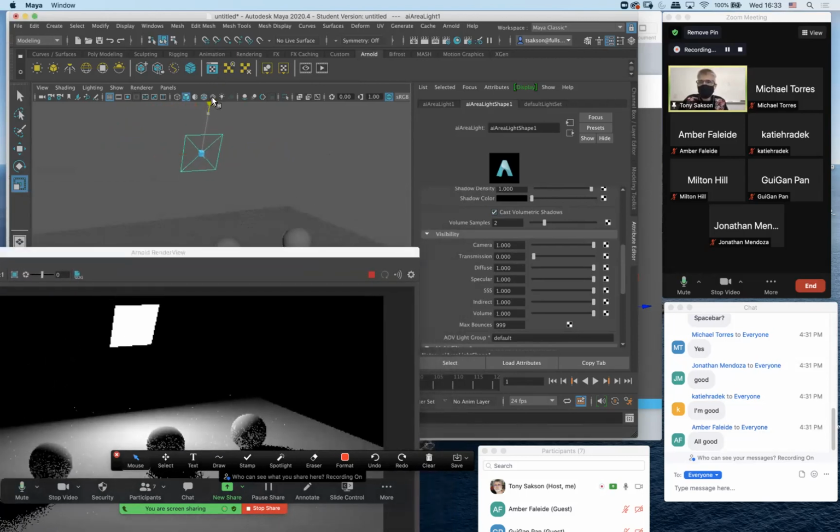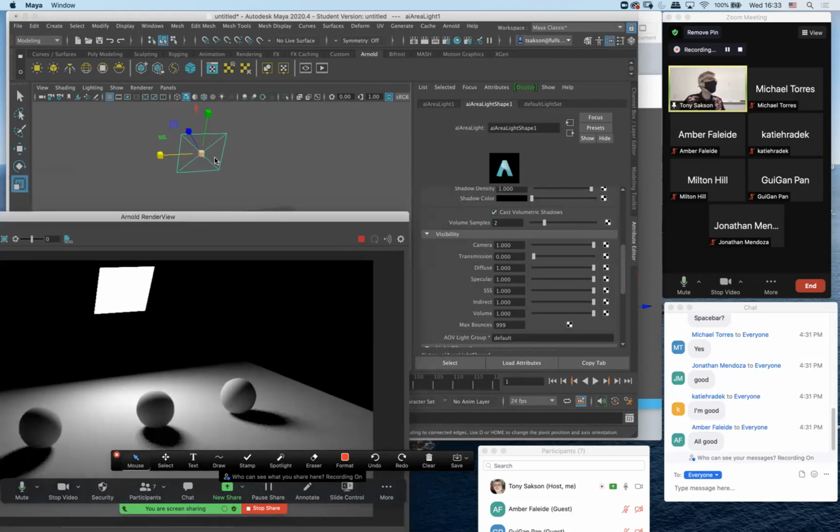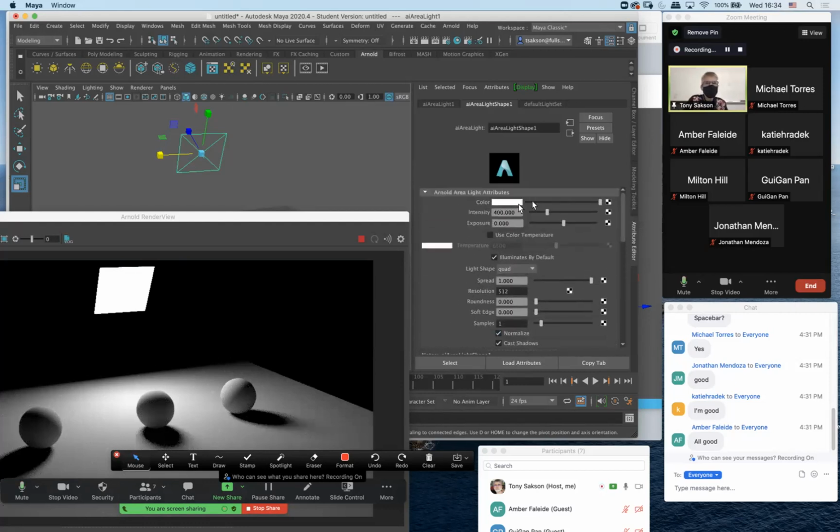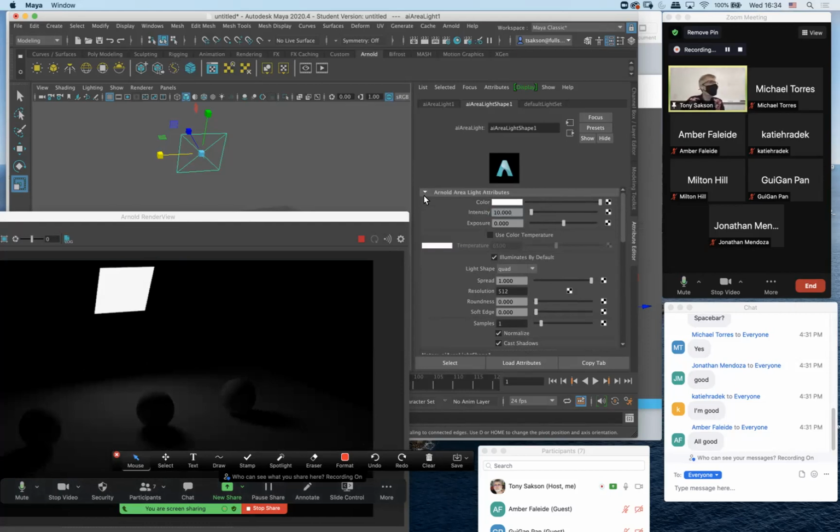And again, how you scale it. Now, the thing about this is it's never going to get any brighter to the camera. Yeah, I can turn down the visibility, but it doesn't really do anything till you get down really low and then it just kind of goes out. So just either turn it on or turn it off. If I make it less intense, let me drop it down to 10. Notice it still looks the same. It still looks just as bright to the camera that it did at 400.